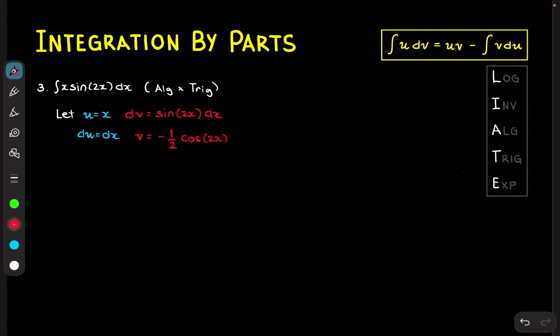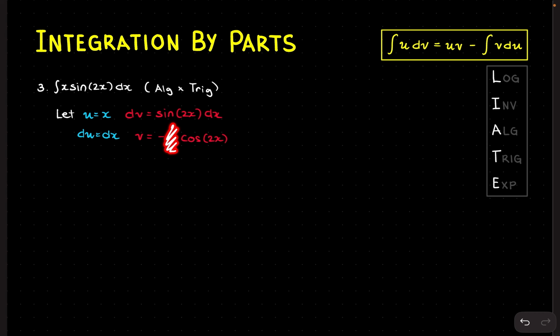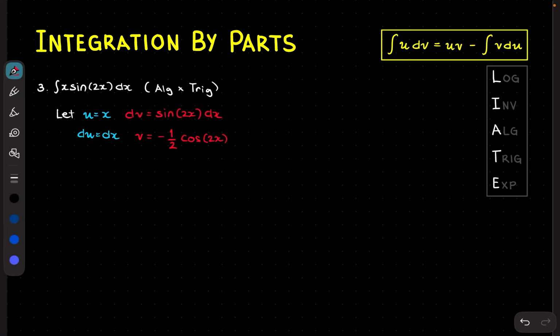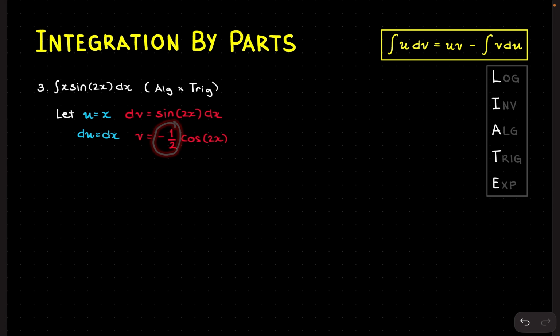So how was I able to easily determine that? A trick here is that you can disregard this first, and then from there you just try to differentiate this by applying the chain rule. Naturally you will need to add this constant 1/2 to ensure that you get this derivative. Okay, so that's just a kind of pro trick. This is a common error, that's why I included this example. The common error here is forgetting this one.